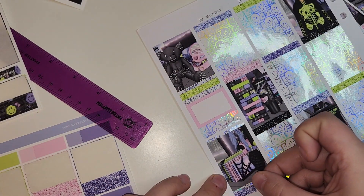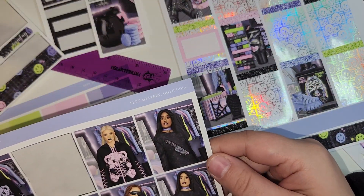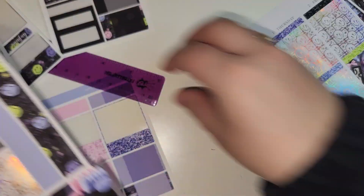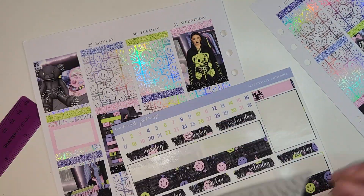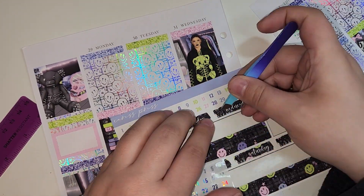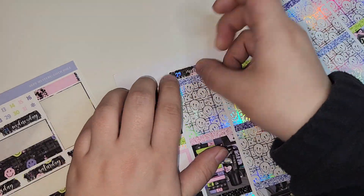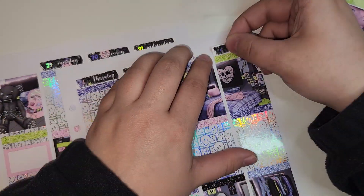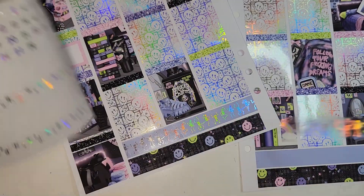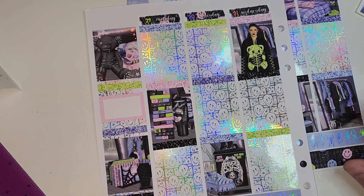Speaking of book stash — I found an app on my phone, I think it's called LibBib or something like that. It lets you scan your books and add them, so I officially have an updated version of all the books I own in my phone, which is really nice. Also, I'm watching the video right now and it's majorly glitching out. I use Google Docs a lot because I have Microsoft Word on my computer for school, but Google Docs is easier to access from anywhere.